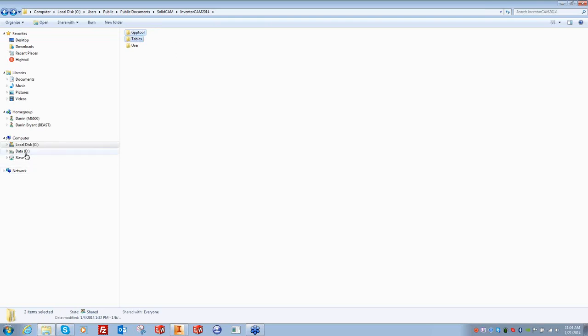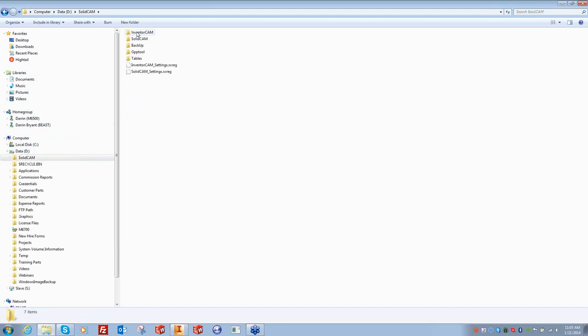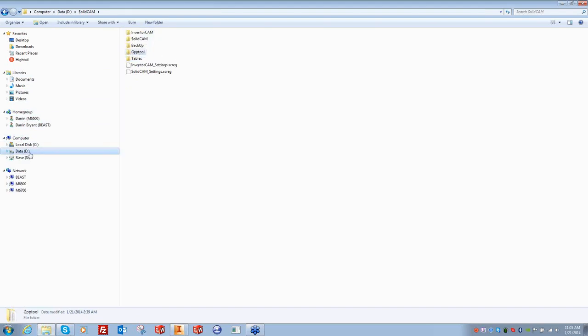So what you want to do is copy these two folders, if this is where you installed, out of here. Preferably put them on a D drive or a local hard drive that gets backed up, which mine does. You can also put them on the network drive, which is fine, but just keep in mind that if there's network traffic, you can see a slowdown in your system while you're working with it. So I've already copied them to the D drive, and I put them right here in my GPP and my tables. So now I can path to them right here, and they're on a local drive.